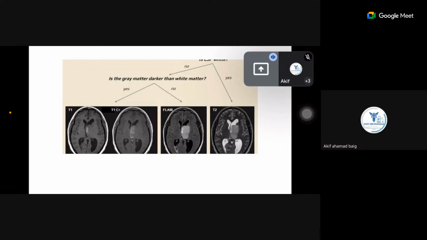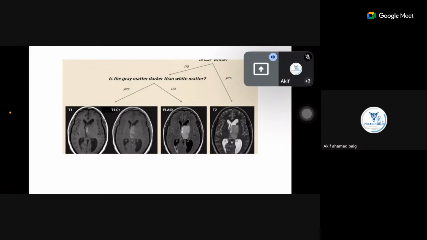And why do you use FLAIR? You look for edema because edema is not CSF. Only CSF will be suppressed by FLAIR. So if you see lots of FLAIR hyperintensities, it is edema. So T2 and FLAIR are friends, and T1 and contrast are friends. Sir, how do I make out a T1 and T2 other than gray and white matter? You can also look at the fat in the scalp. It will be more bright in T1 and less bright in T2.